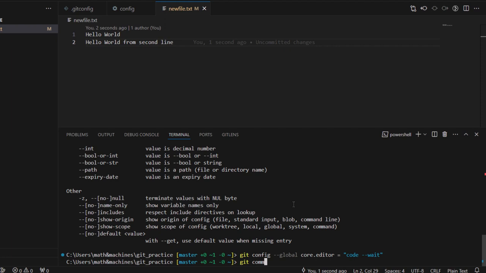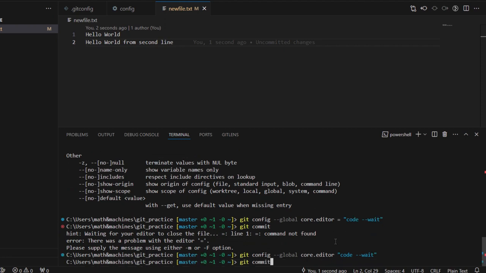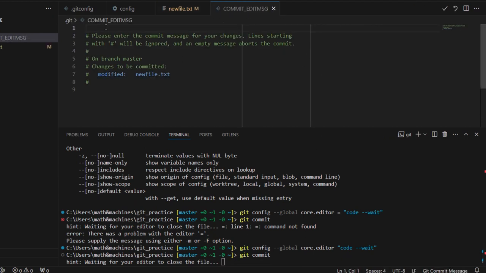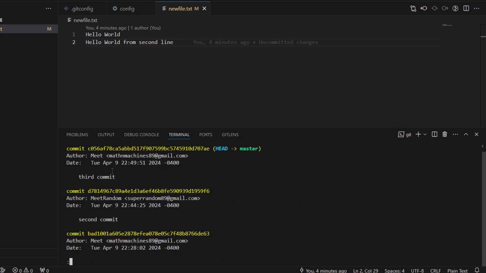So if we again try to commit without adding any message, okay, another mistake. There is no equal sign, right? You basically just add this. Let us try to commit again. Now it will actually open another window in VS Code and ask us to add the commit message. So that same window that we saw open in Vim has now opened in VS Code, and it's now quite simple. We just add our message, and this is our third commit. We save it and we close this. And as soon as we do that, that message has been added. We can check our git logs, and as you can see, we've added our commit message with these user details.